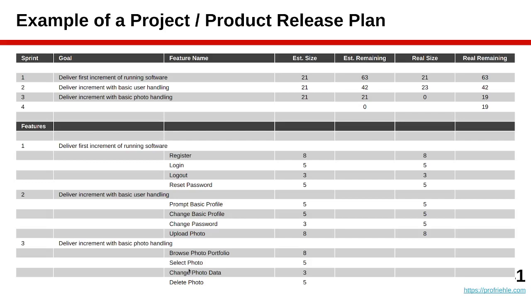I'm only showing 3 of 7 sprints, but let's assume the first sprint with a goal of deliver first increment of software has only 4 features, register, login, logout, and reset password. And you estimate 8, 5, 3, 5 in terms of story points, then that's it. And you're doing it with a team where you think you can do 21 or maybe more, a bit less, story points each sprint. So you're estimating things, and you're putting as many features into a sprint, based on your past experience of this development speed of the team.